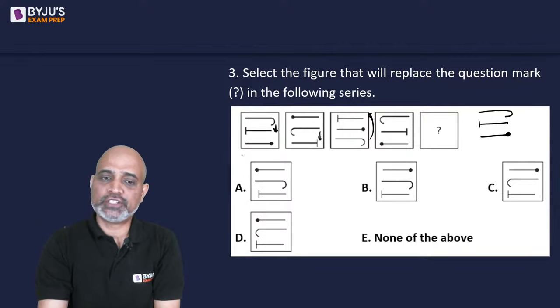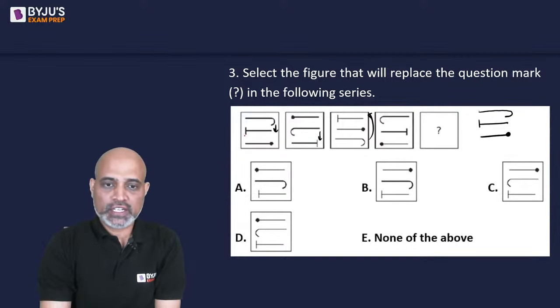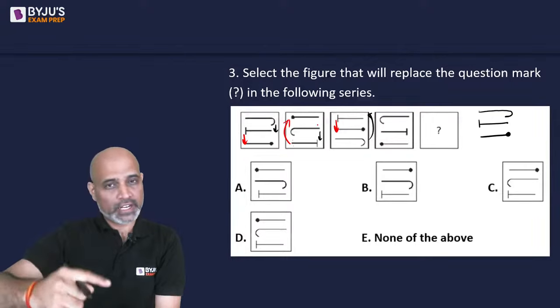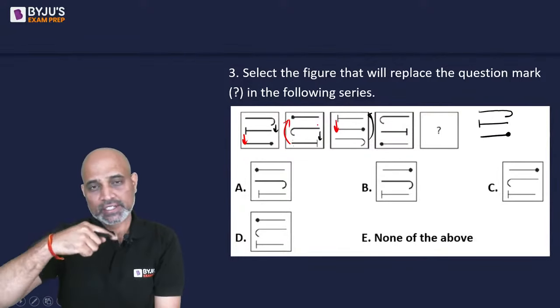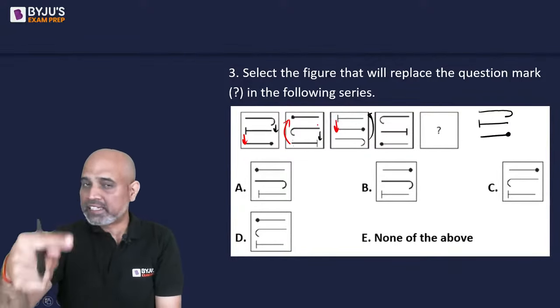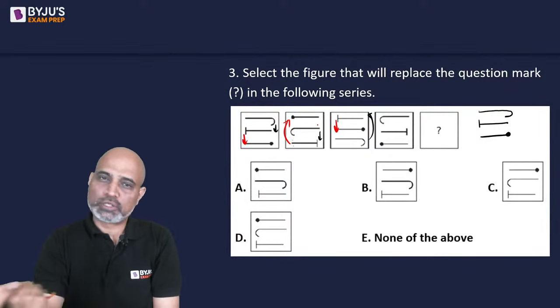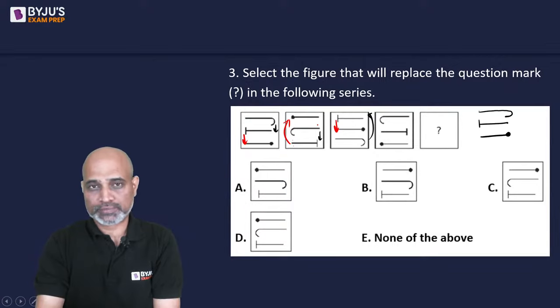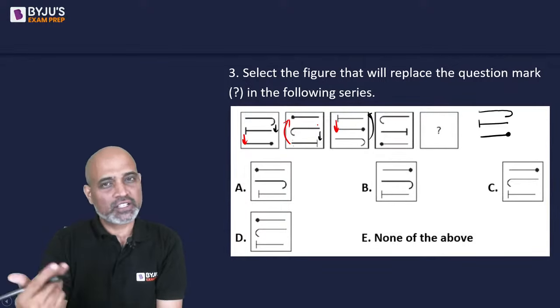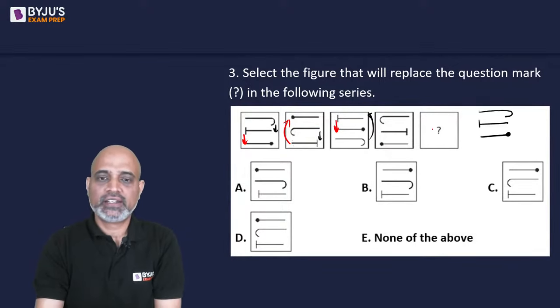Let's look at the T figure. The T figure has moved downwards. And once it reaches the bottom, it moves to the first position and then moves again. So they are kind of rotating, they are forming a cycle. So you don't have to follow the I figure because that's exactly what it will also be doing. Of the 3 figures, 2 figures have the same pattern, so the third is also doing the same, right?